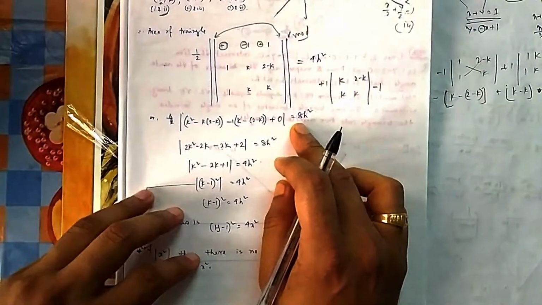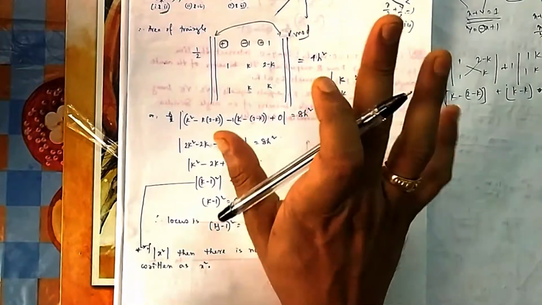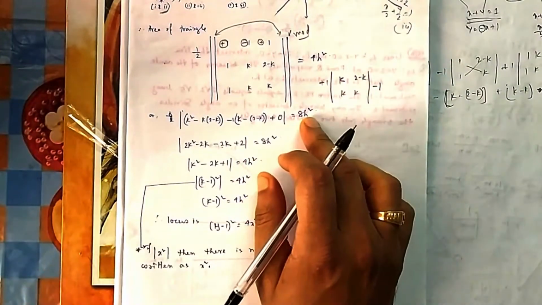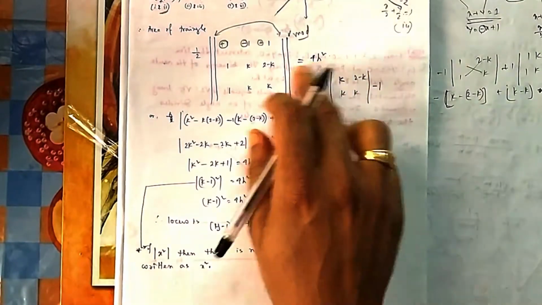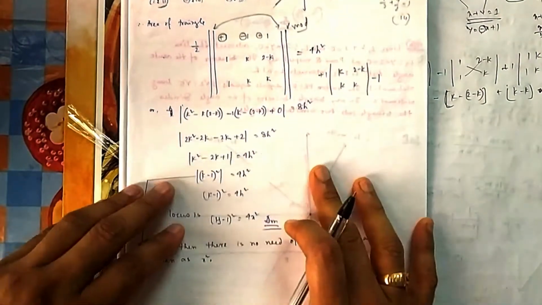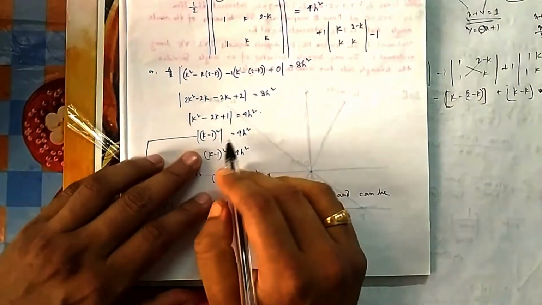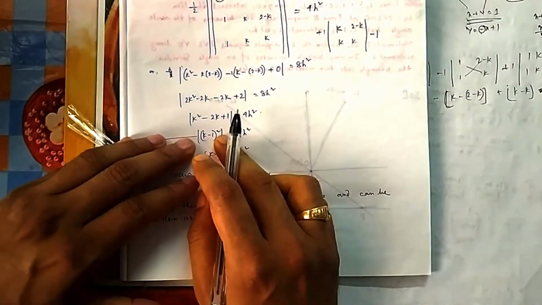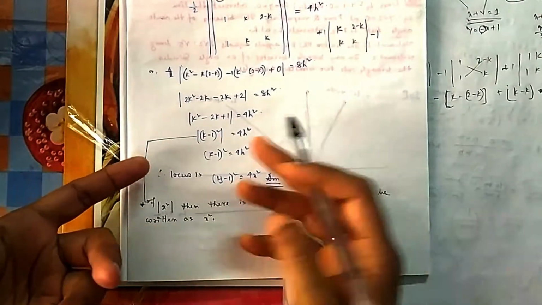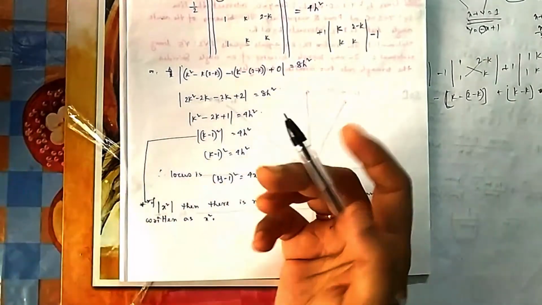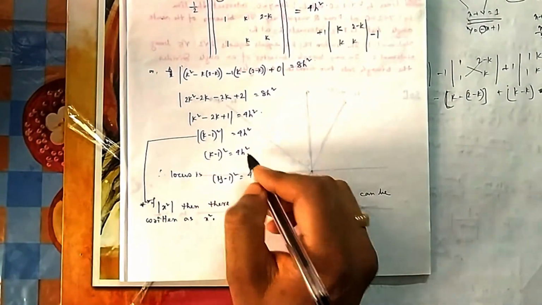So it is equal to 2h square, or you can use that long formula, don't worry. So that is 8h square. 2 has gone that side, so it is 8h square. If you simplify this one, it is something like that. If it is a whole square, there is no need of mod, because a whole square is always positive, so there is no requirement of writing it 2 times. Only the whole square will take care of it.